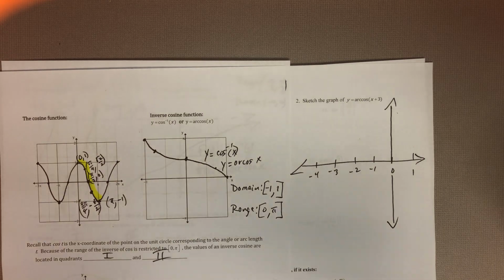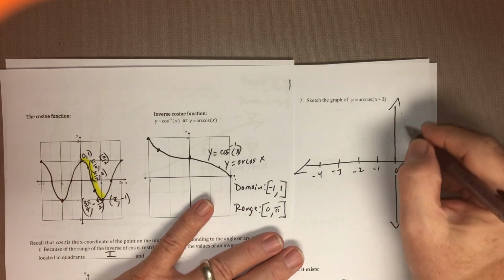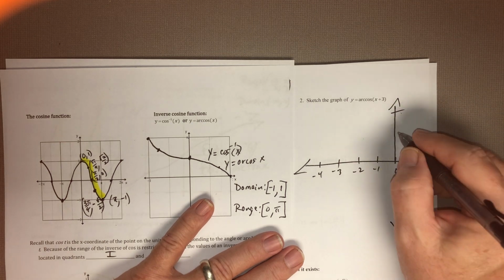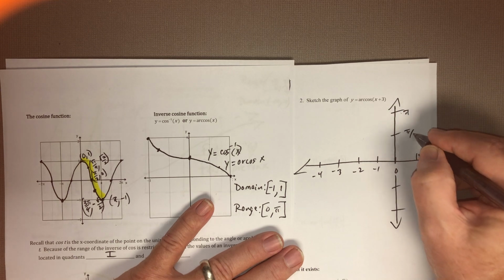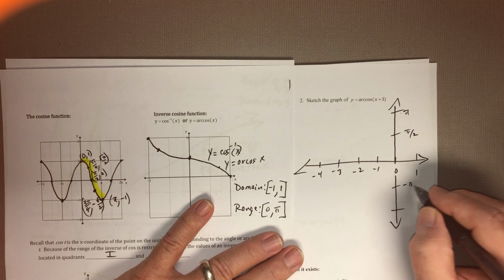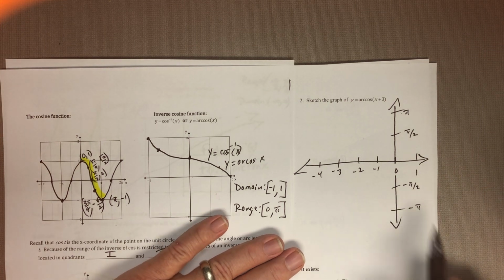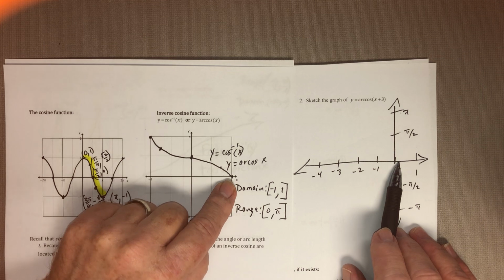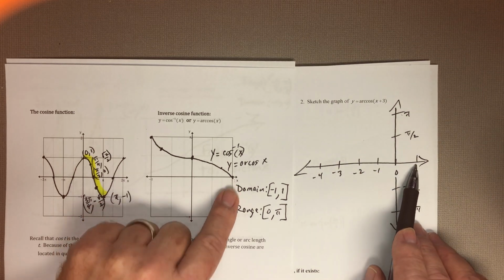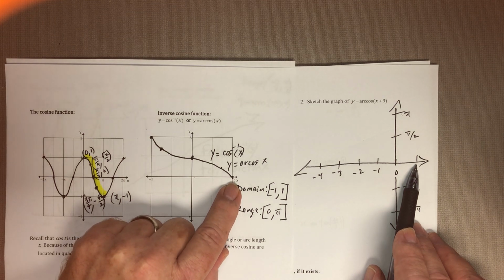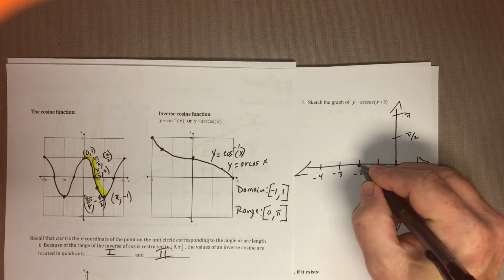Okay, all right. Normally on the parent function, we need the y labeled as well. The y is not being altered at all, right? So I'm just going to say, this is pi, that's pi/2, this is negative pi/2, and that's negative pi, all right? And I know that each point on my parent function is basically going to move 3 units to the left. So if I take this point that was at 1, 0, and move it 1, 2, 3 to the left, it goes to -2, 0.